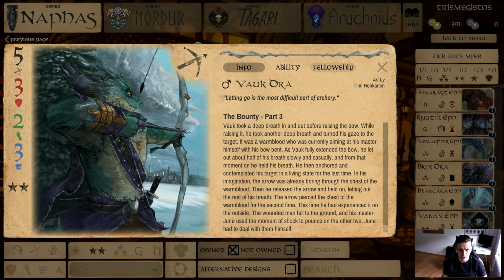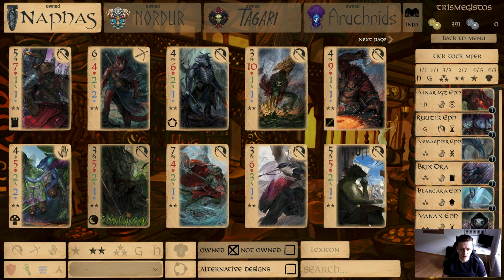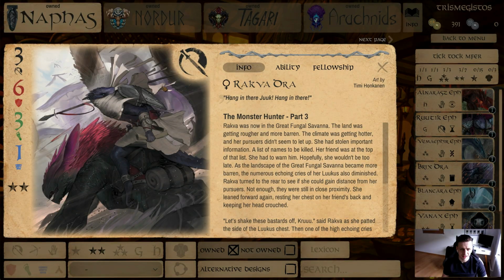We will take a Valk with 3 range for some board control. We won't take his Fellowship into the deck. We will use Rakwa, 3 attack, 6 defense, 3 movement. Because we have some 1 movement cards, we will also use Rakwa with her 3 movement. It's a nice addition. Also a good option to set up a Guardian kill as well.